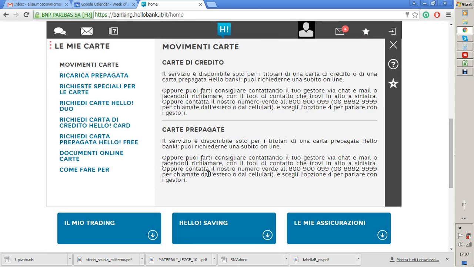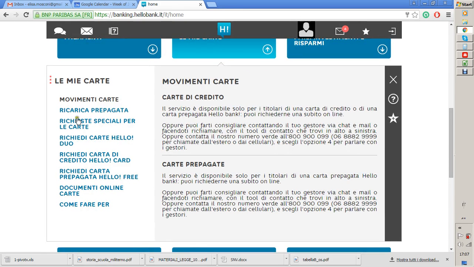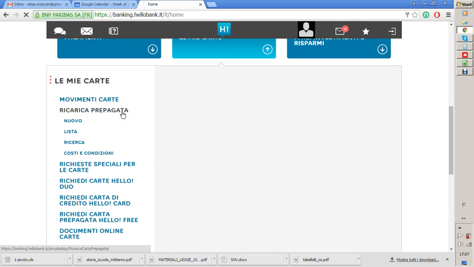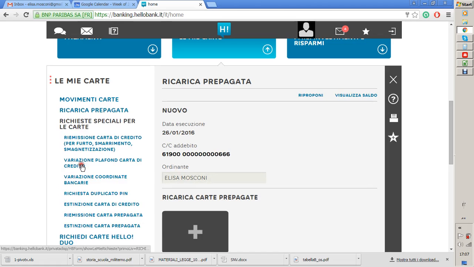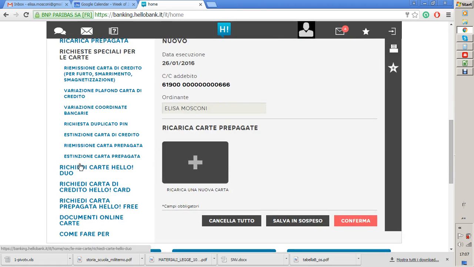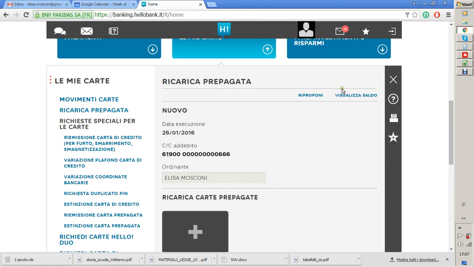And in this case, I didn't want to get any card, but if I did, I could withdraw from any bank with an ATM. Do you remember that ATM means automatic teller machine, and this machine allows you to withdraw some money.